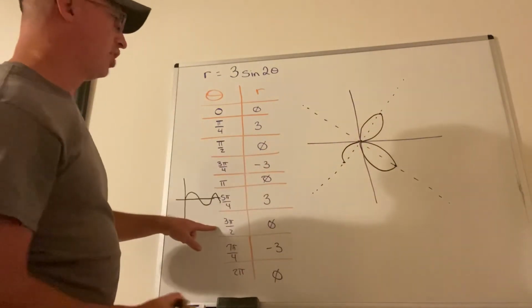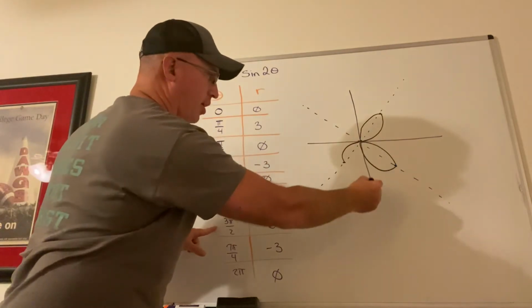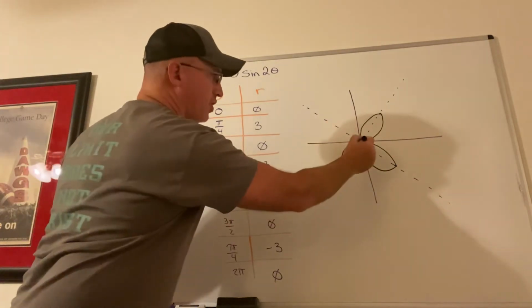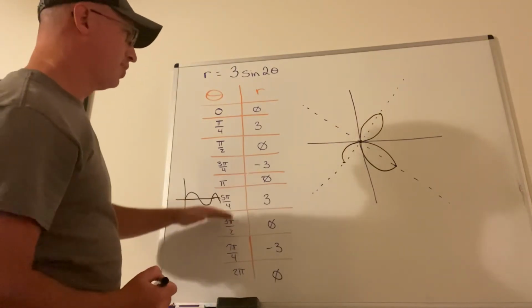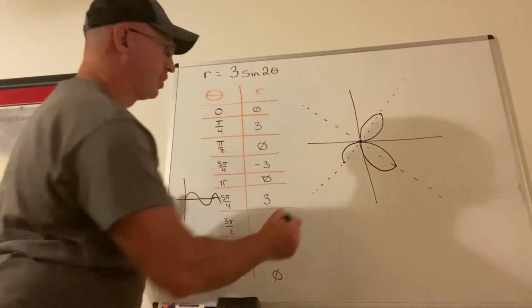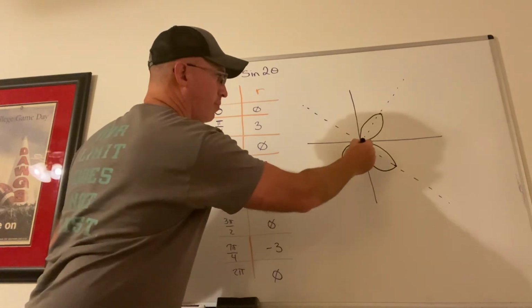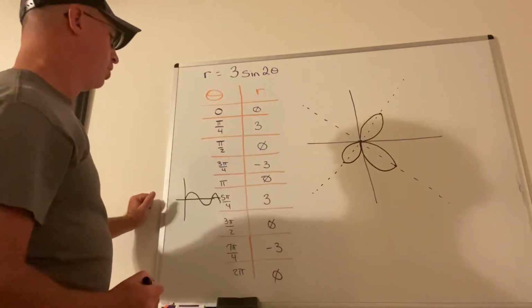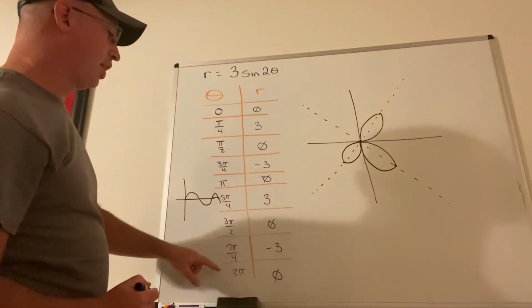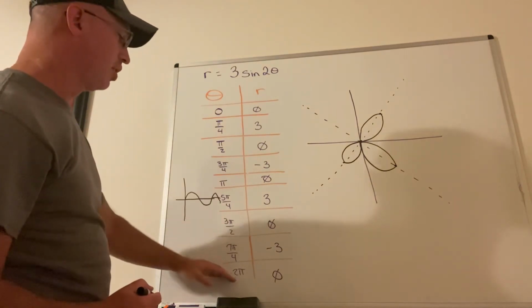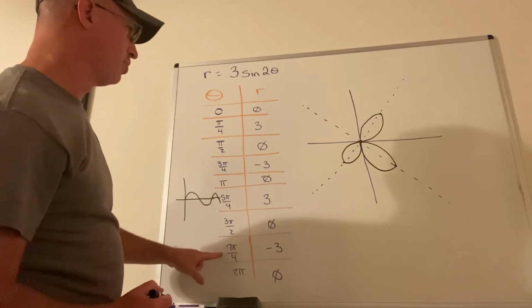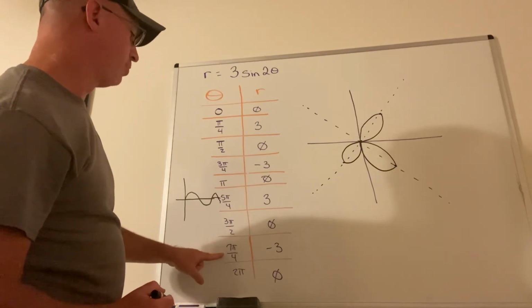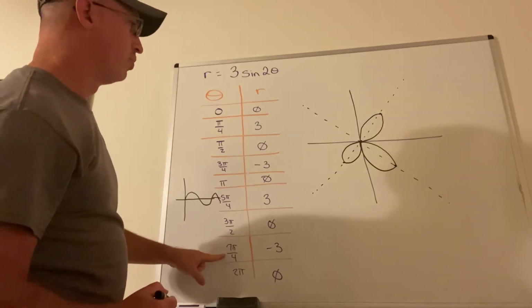And then at 3 pi over 2, this is radian 3 pi over 2, and I'm supposed to go out 0, so there it is. Again, everything in here is positive, so I'm not doing any reflecting. So there's that petal right there. And then I was at 0, and now I go negative. So everything between here and here is going to be a negative value. So 7 pi over 4 is supposed to give me -3 out. So where's 7 pi over 4?